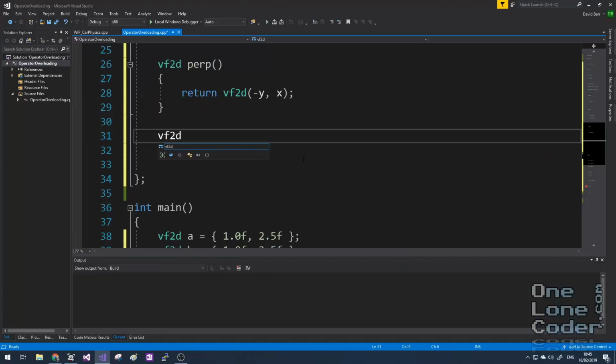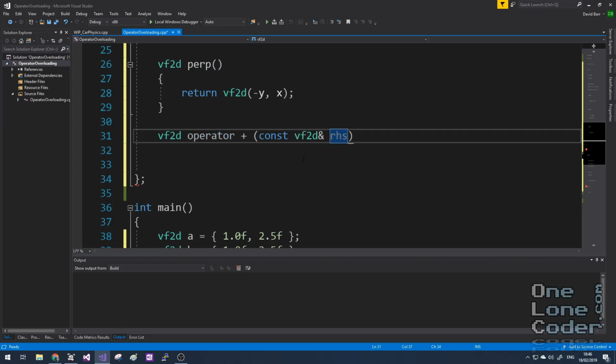I think the first operator I'm going to add is simply addition. To specify that you're overriding an operator, we need to use the operator keyword, and then the symbol that we wish to override. Now I find the syntax of operator overloading a little bit clumsy, but it does make sense once you get used to it. The intention of this addition is we will take what's on the right hand side and add it to the left hand side. And we'll assume that this particular struct is on the left hand side. And so we'll pass into this operator overload the right hand side, or at least a reference to it.